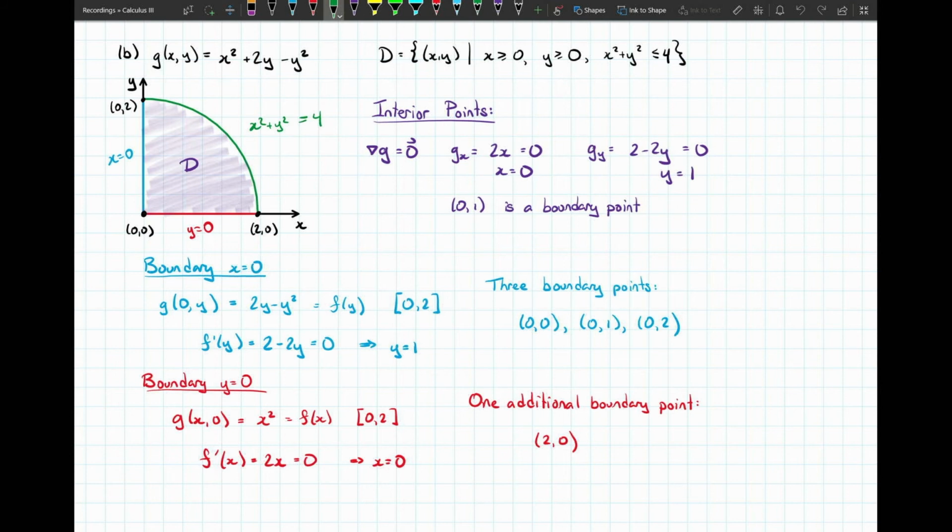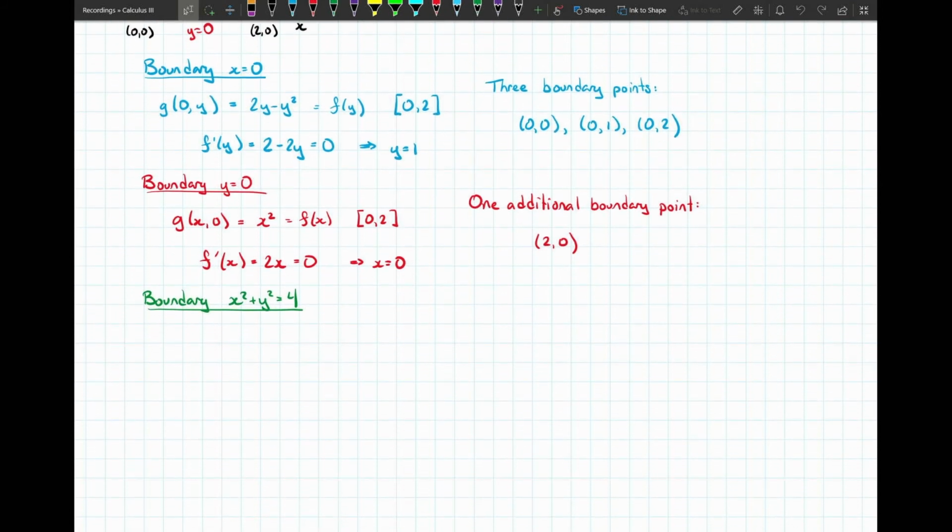Let's try that out. Along this particular boundary, x squared plus y squared equal 4, since we're only in the first quadrant, that means that x is actually equal to the square root of 4 minus y squared. But we know that x squared can be simply just replaced with 4 minus y squared. That will leave us with a function of just y now. x squared is replaced with 4 minus y squared plus 2y minus y squared. If we want to just collect terms there, we can treat that as the function f of y, a single variable function that is continuous over the closed interval from 0 to 2.